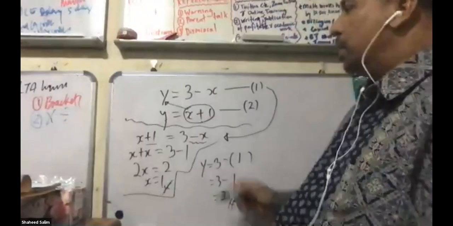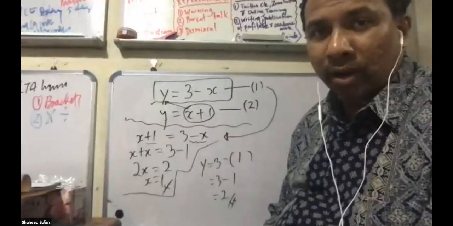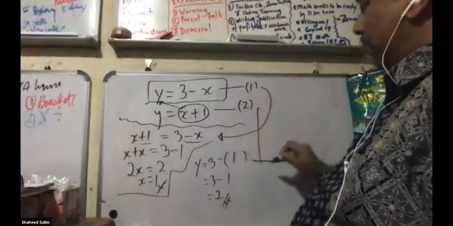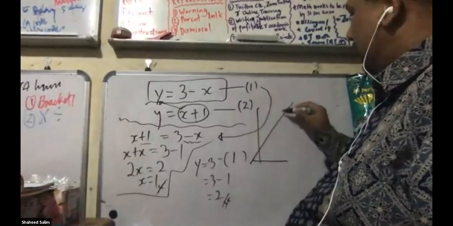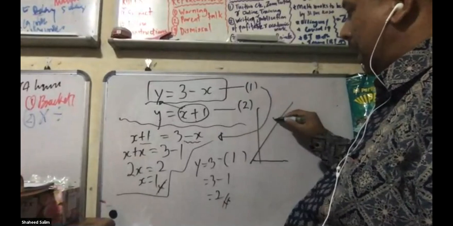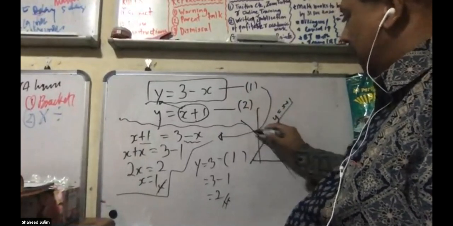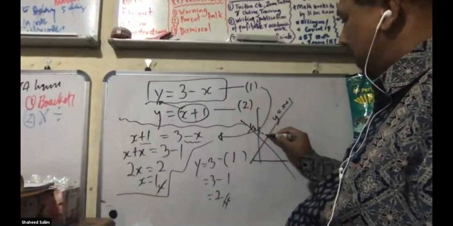The value of the equation. The value, okay. So now, do you know that this equation, we have drawn a graph for it? Remember or not? Do you remember last week we drew a graph? So when we draw a graph down here, let's say now this is the graph we draw. So this line is, let's say, y equals x plus 1. Then we have another one, y equals 3 minus x.